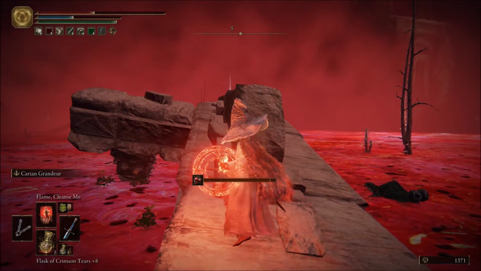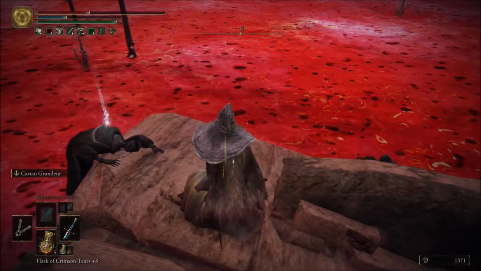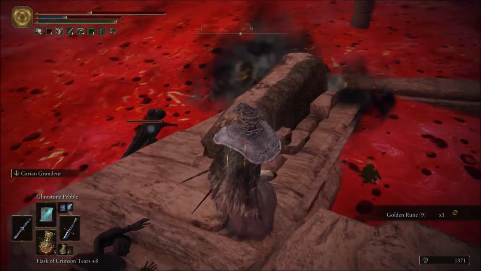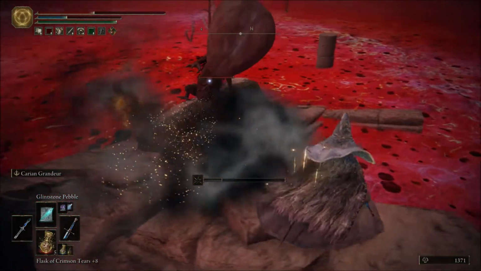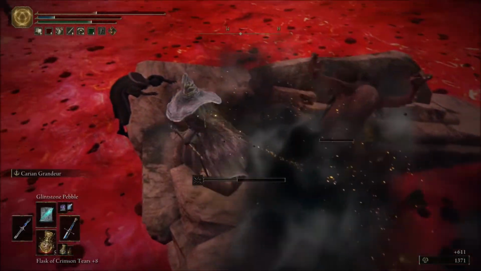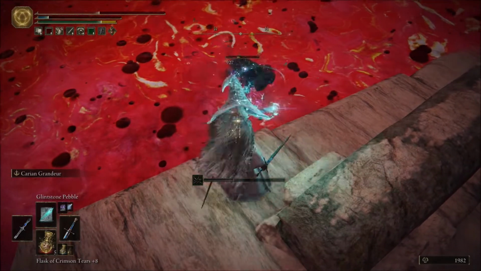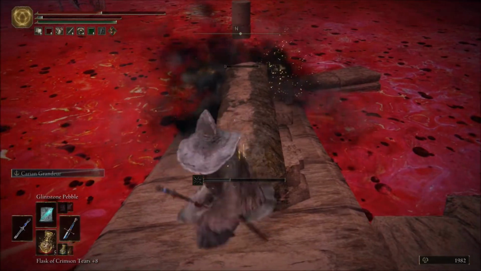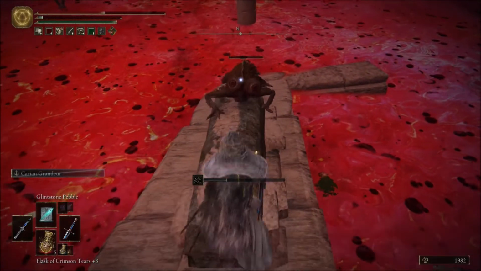Pardon me? Cleanse it. Gold rune 9. Hey, get off me. Oop. Ah, missed. Yeah, these guys are kind of just around.